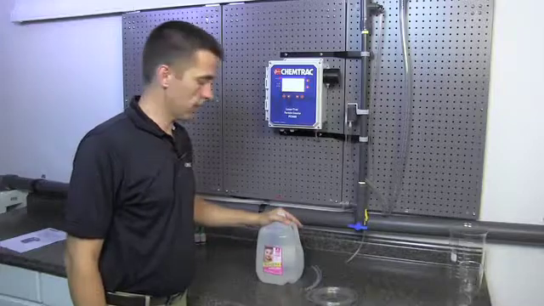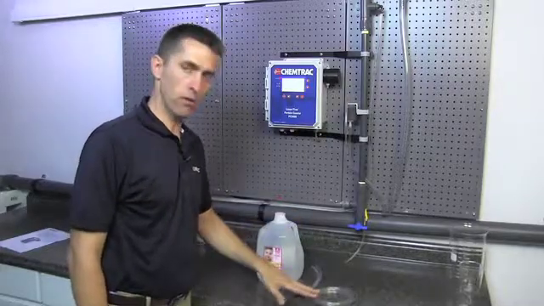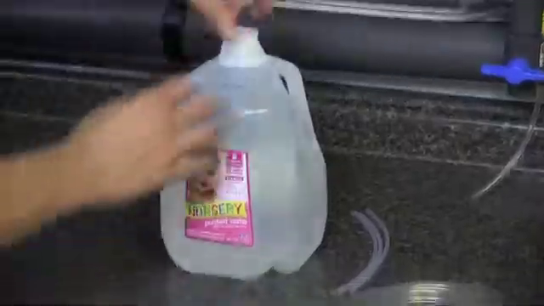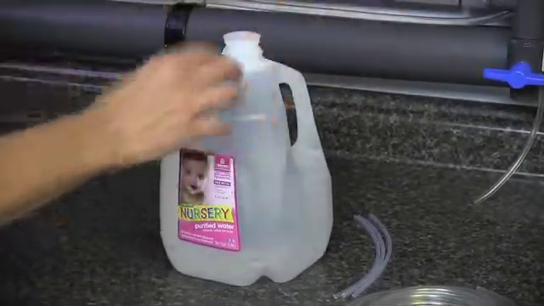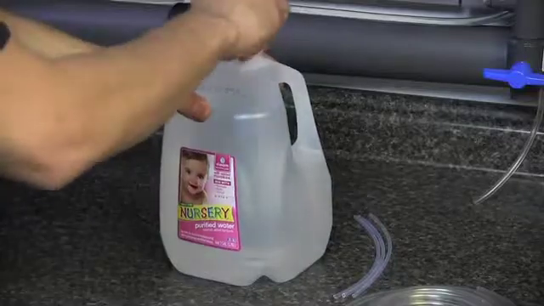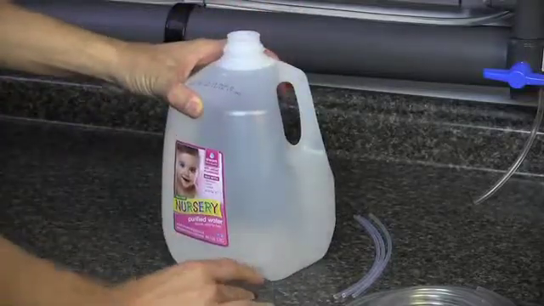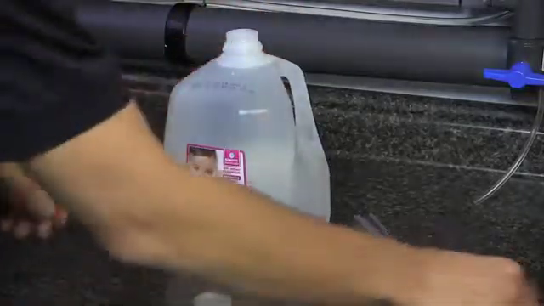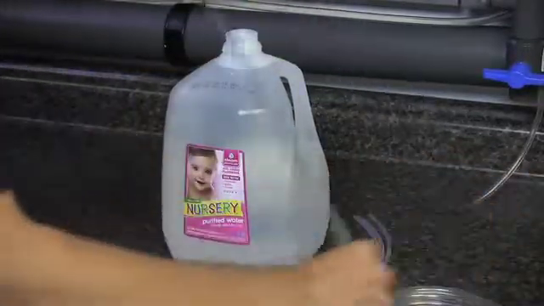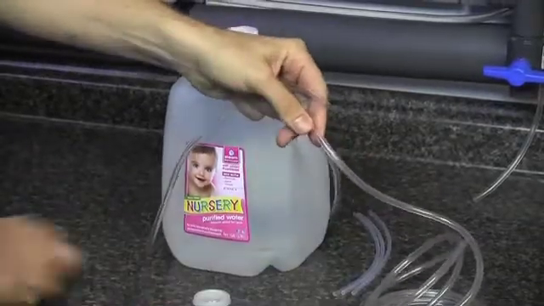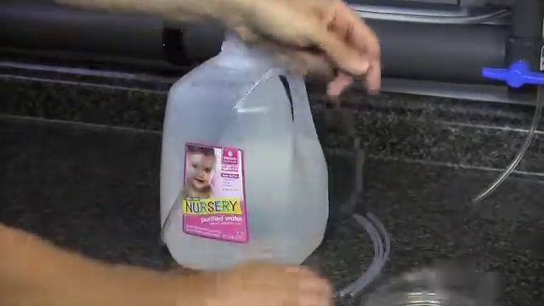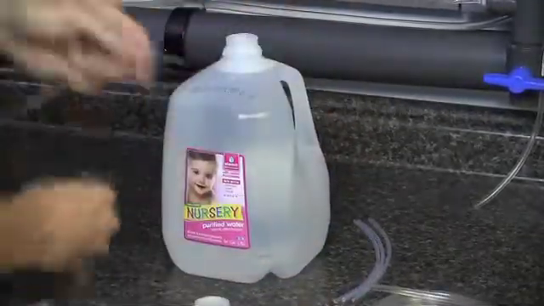The next step is getting the jugs ready and the tubing ready so that we can perform our calibration. We're going to take the cap off the DI water. You will want to obviously save the cap, not lose that. We'll be putting that back on the jugs at a later time. We're going to want to have approximately about three feet of tubing, and then we're going to cut this tubing off.